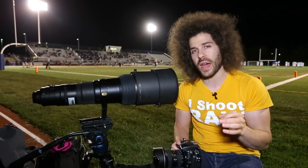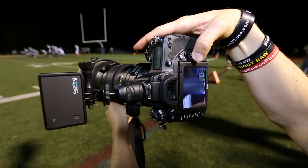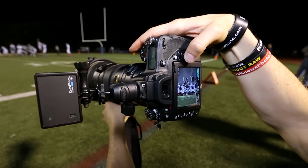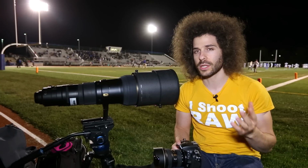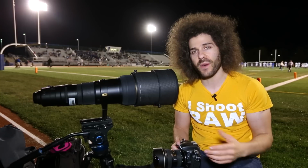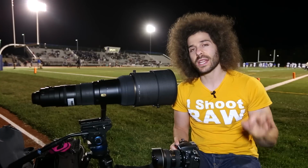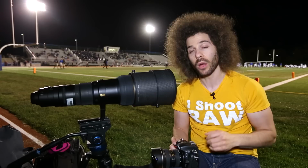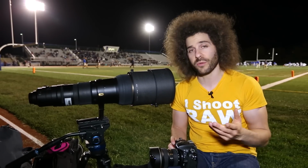So far, the 8000 ISO looks like it's doing very well on the back of the camera. It looks solid, it looks sharp, and it doesn't look grainy or noisy at all. But of course, we'll have to see that on the computer to tell whether it's really good or not. The autofocus seems to be pretty fast. I had to retire the 600 so far because that thing is just a beast to try to shoot with. It's a very limiting lens. The 400 2.8 is a much better range out here for shooting football, and I'm going to throw in some wider angles in the next 2 quarters before the game is over.